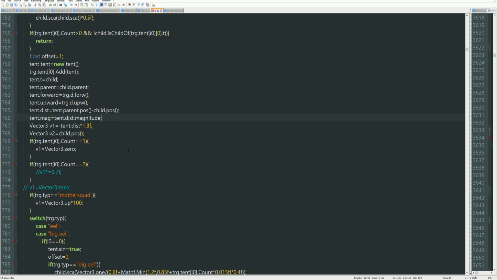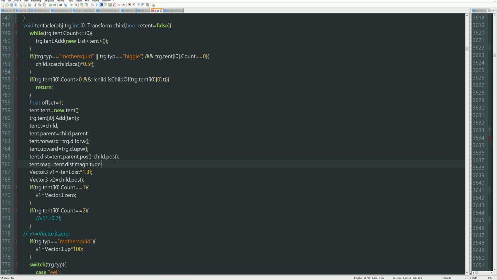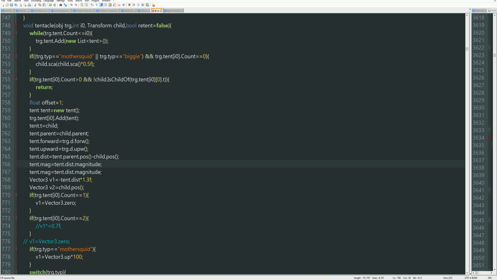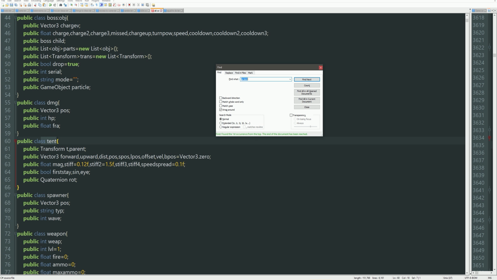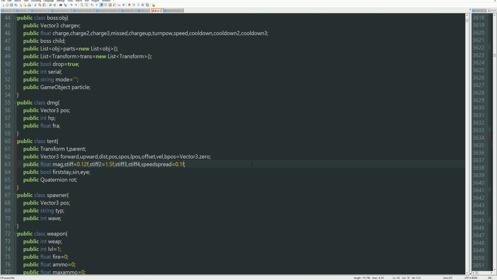How even? All right. This is B pos magnitude. All right. Oh man, I have so many options for these tentacles. So many options. Magnitude, there it is, mag 2.